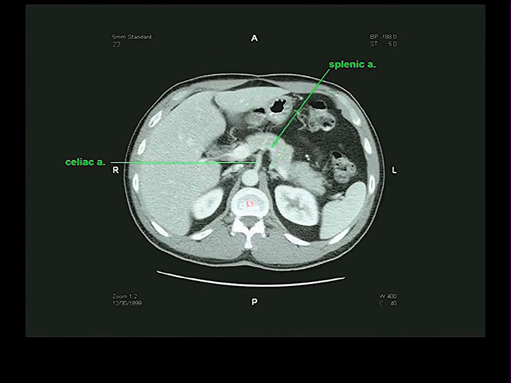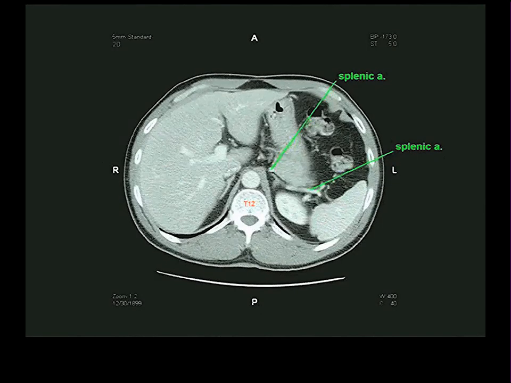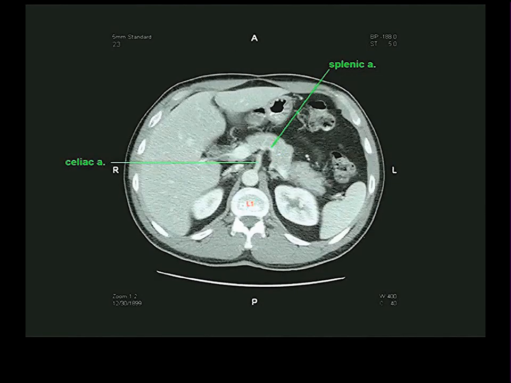This is the first branch off the anterior surface of the aorta that we've seen. I'm going to go back up again, follow this aorta down, down, down, and now we see its first anteriorly directed branch. That's the celiac. You know that the celiac has three branches, typically. It has a splenic which heads off to the left, a left gastric which heads superiorly, and a common hepatic which heads to the right. And we can see them all here in this section.